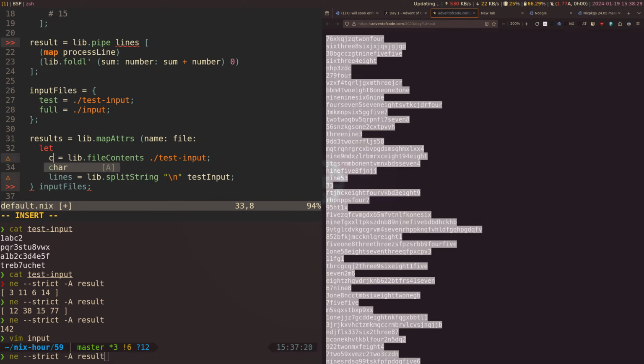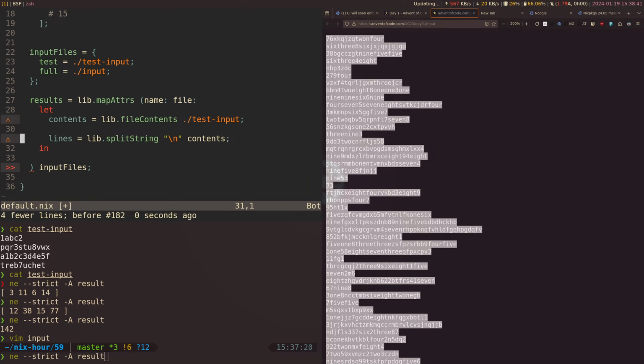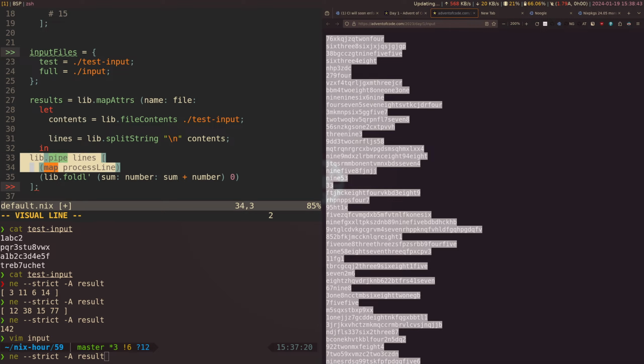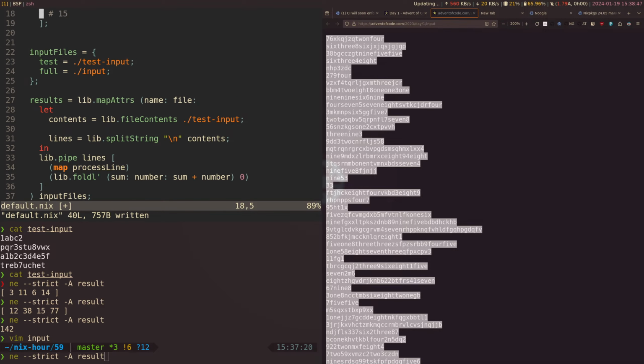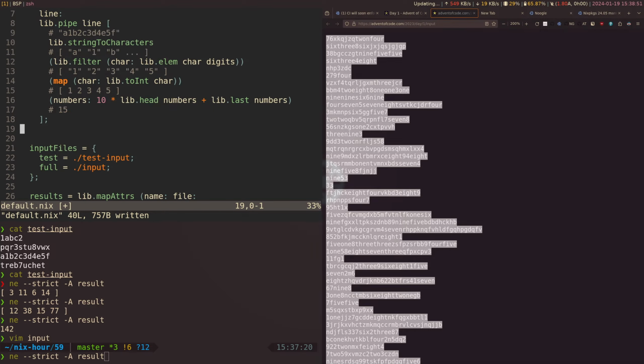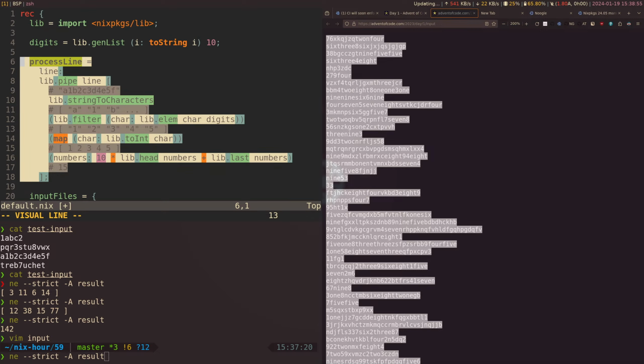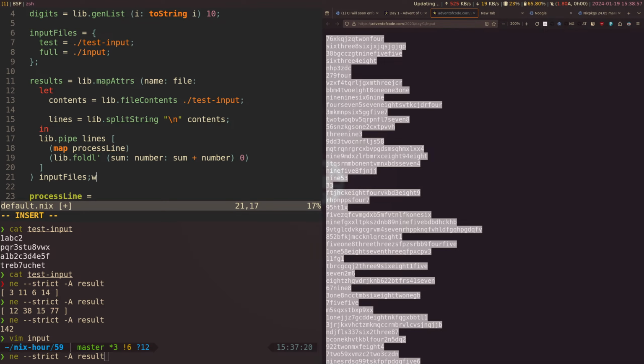So we contents, we say the lines, that's split over the contents, and then we do the result. We need to also put this in here like this, I believe. Okay, process line, digits, input files, and let's actually move this down here. It's a bit cleaner.